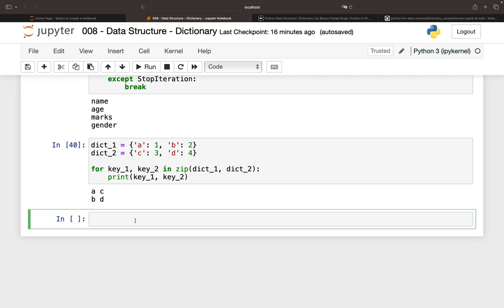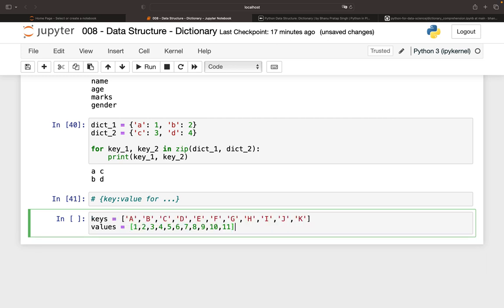From the syntax point of view, first we have the key, and then the value, and then for, and then the body of whatever you want to do, a for loop or something. That is how it is important. The if condition works that way too, we'll see that.